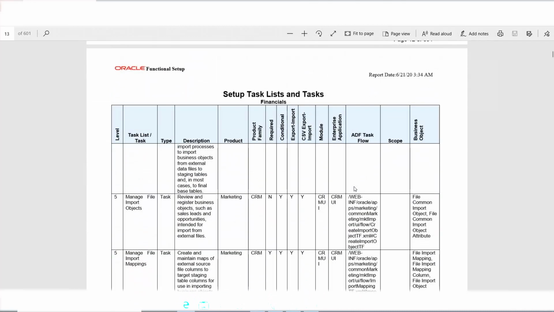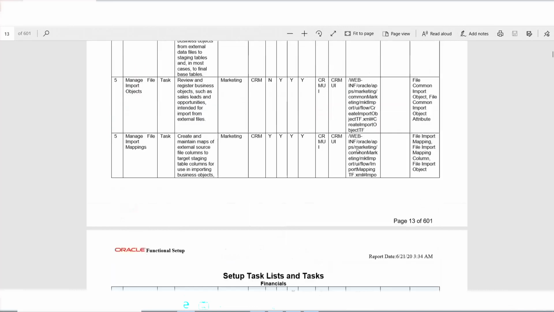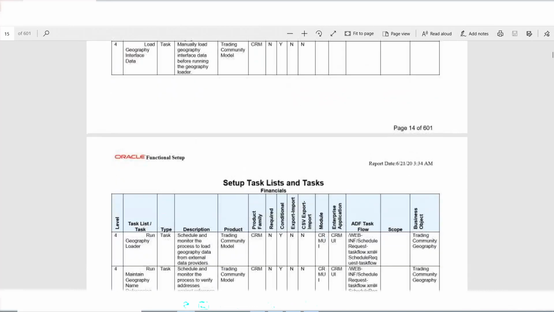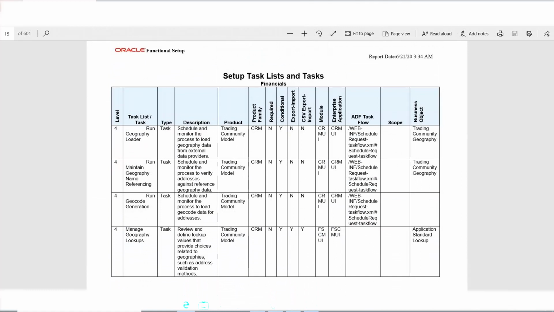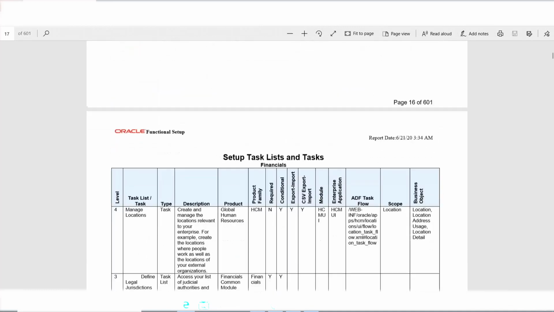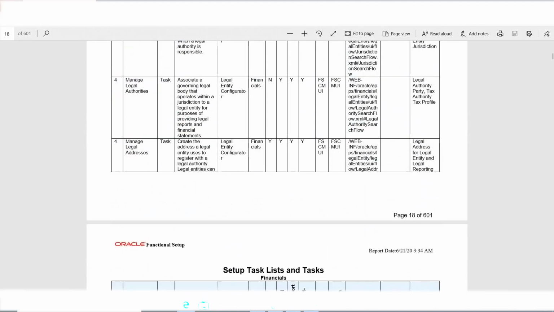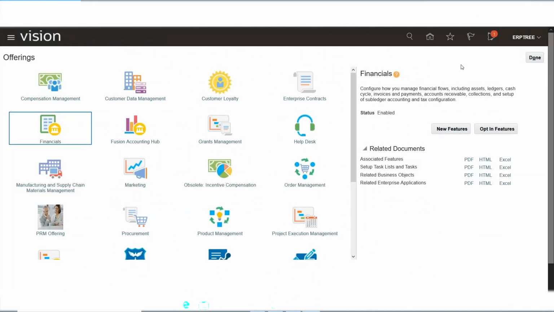This document also you can go through after completing a few setups in our system. Once you complete a few setups, you will understand how we do the setups. And if you go through this document, you can understand it. Even if you don't go through this document, there is no issue. Just for information purposes, Oracle provided it. You need not think we have to go through these documents, understand them and do things based on that. Not required. Once you know the product, you'll be able to manage everything. But if you want to go through them, you can. You may go through or ignore; it doesn't make a big difference.